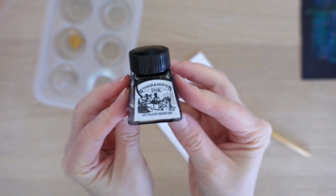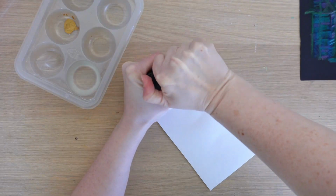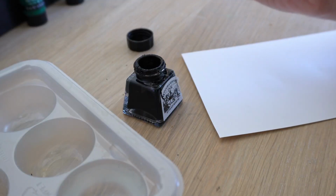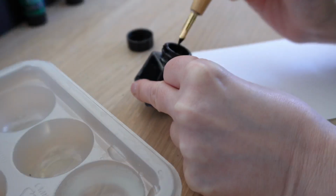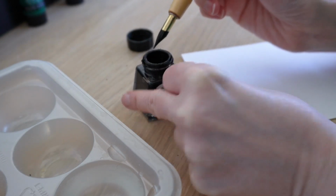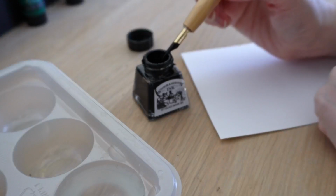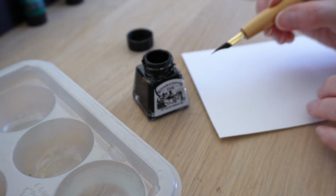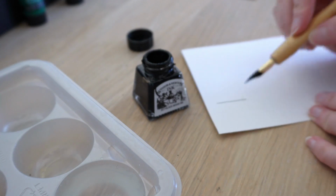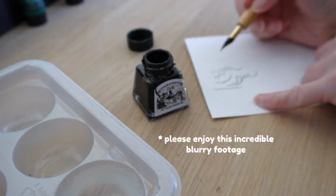So yeah, this is Winsor and Newton Black Indian ink. Haven't used it in a while. Let's see if I can even open it. Oh, don't you just love ink? Right, let's give this a whirl. I don't know what I'm doing. Dip it into... now. Is this even deep enough? Oh yeah, I think that's enough, because I think it's meant to just go just over the hole that's in the nib. Let's take any excess off and then just try and draw something, I guess. Okay, well, that's a pleasant line. Okay, I'm just going to have a quick doodle around with this.